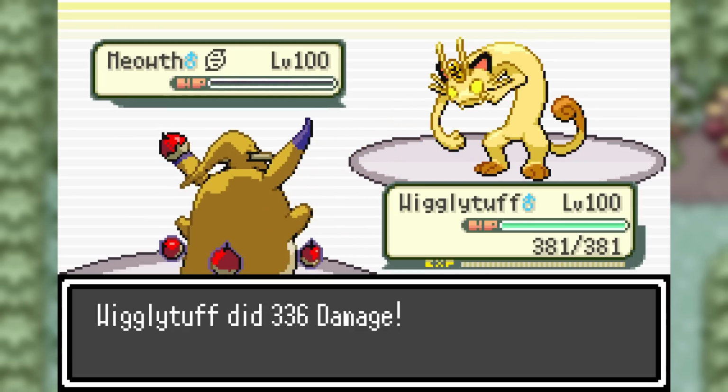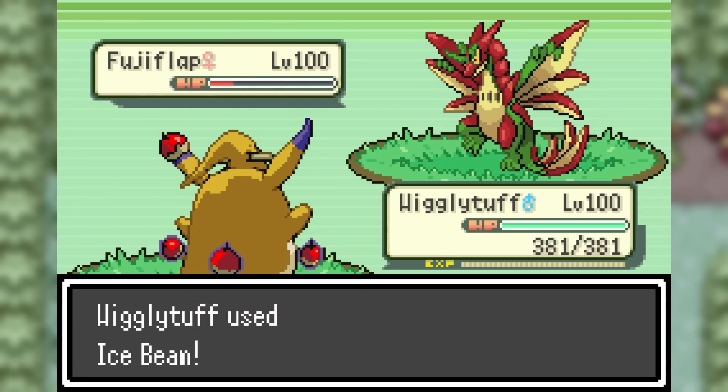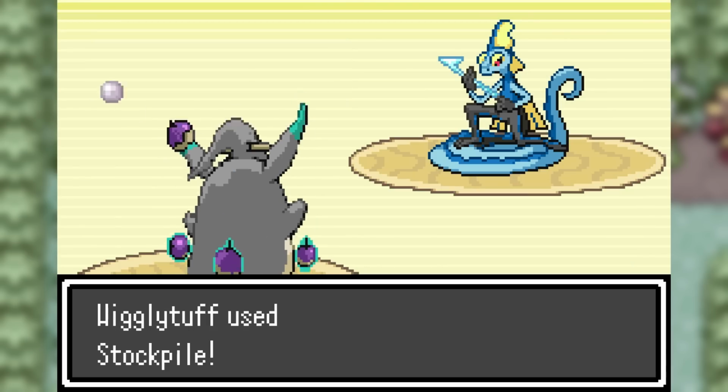They're much stronger than they seem because Primal Wigglytuff has Arcane Force, giving all moves STAB and increasing the damage of super effective moves by 10%. The power it has is ridiculous, and it's very challenging to get a good matchup for it, but it can also be a huge pain to remove.